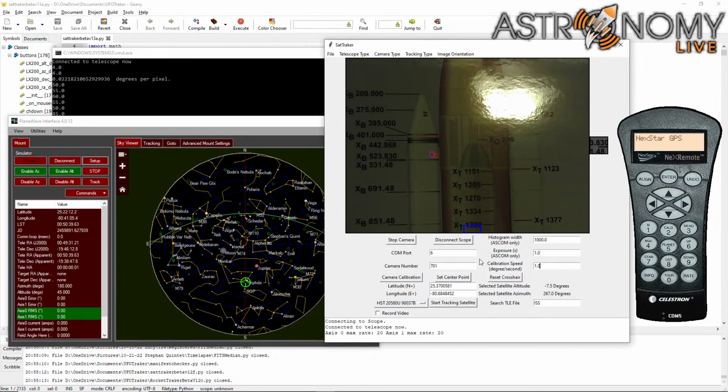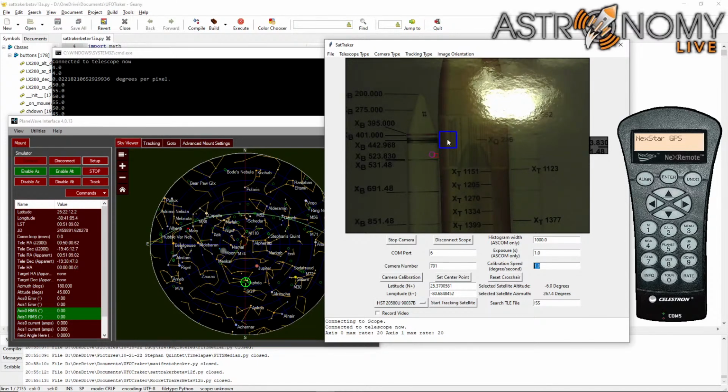Even then, the way it's going to work is not quite the way my software has typically worked with other mount types. So with other mount types, for example, calibration speed, when I told it 1 degree per second, it delivered exactly 1 degree per second from the Celestron, because it allows me to directly control the drive rates. Not so with PlaneWave.